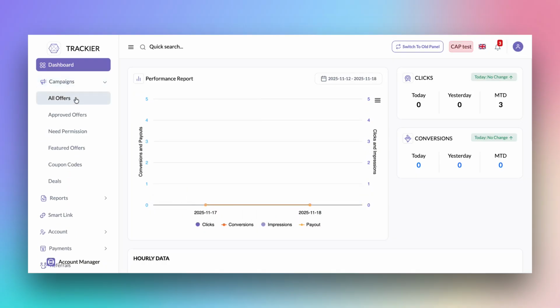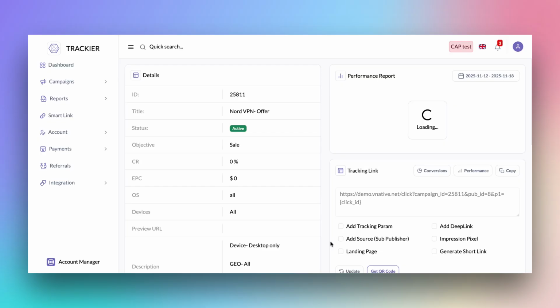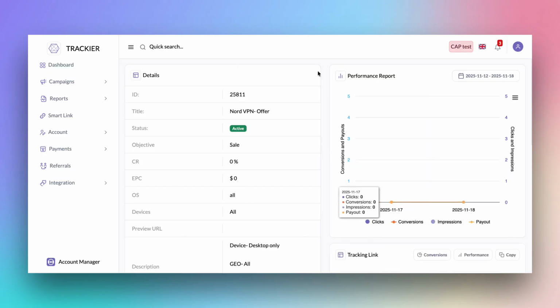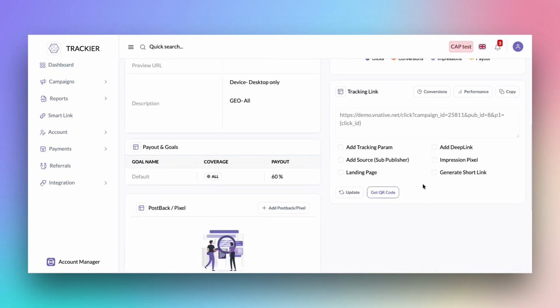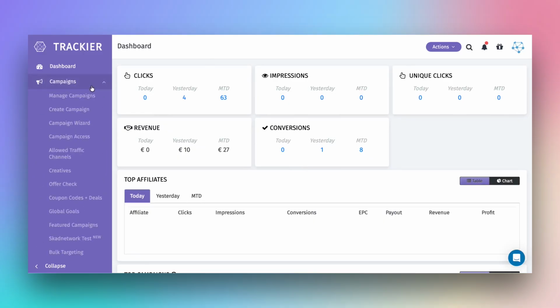Different companies offer different ways to access this link. Some provide a refer and earn option directly on their website, others have an in-house publisher dashboard where you can log in and generate the link, and in some cases, the tracking link may be shared manually by the company. In this example, we'll be using the publisher panel method to retrieve our tracking link just like we did in our previous video. Once the link is generated, we can proceed to your tracker to establish this revenue share campaign. We'll continue using TrackEar as our tracking tool, as we have done previously.